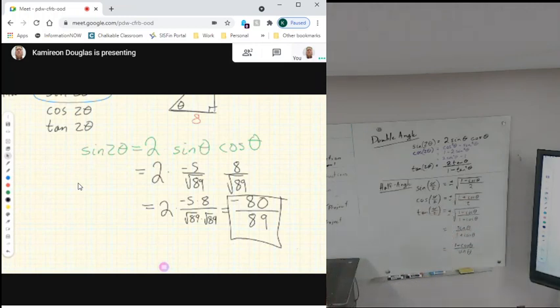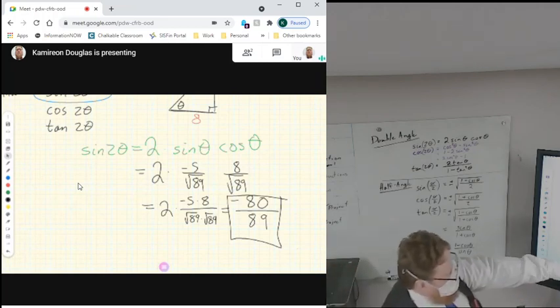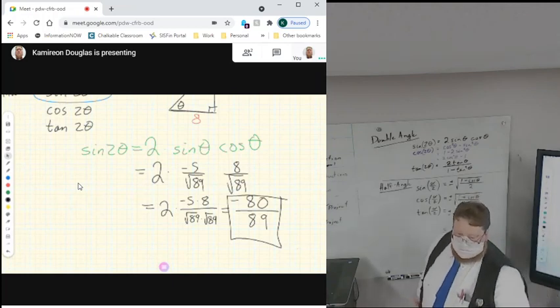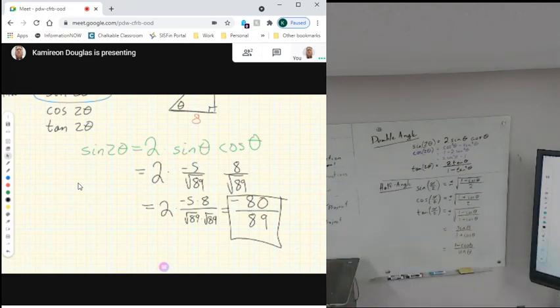So that's sine of 2 theta, right? Yep. And this is one that the calculator cannot solve without these steps. A calculator can help with these last couple steps, but it can never go from the original problem to that answer without you doing the work. I still don't understand how you get that.